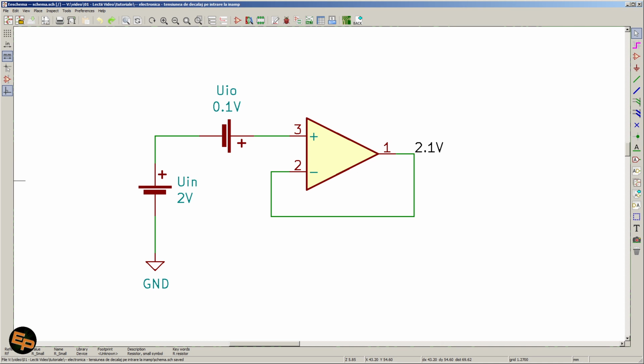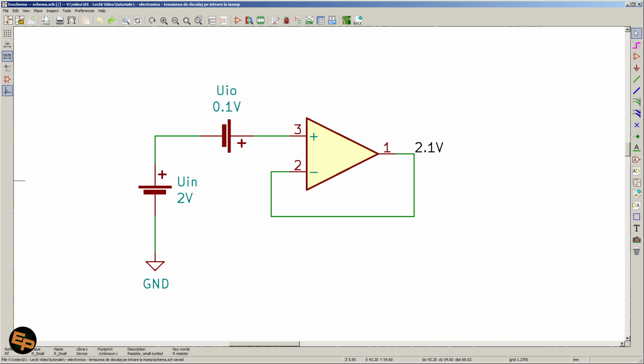Like I said, there are plenty of other videos and articles that teach you exactly what the input offset voltage is, but as a brief overview, we know that an op-amp has two inputs. I'm going to say a plus input and a minus input for the sake of simplicity, because they are called inverting and non-inverting, but I find these names a bit hard both to pronounce and to understand, so I'm just going to say plus and minus inputs. Now, ideally, an op-amp should see no difference between them.